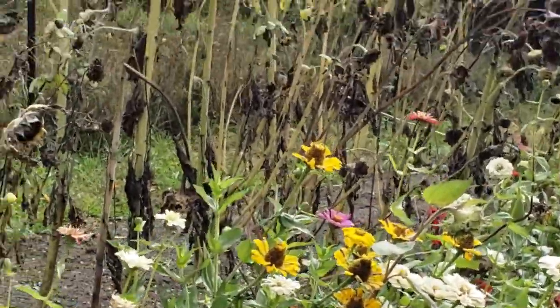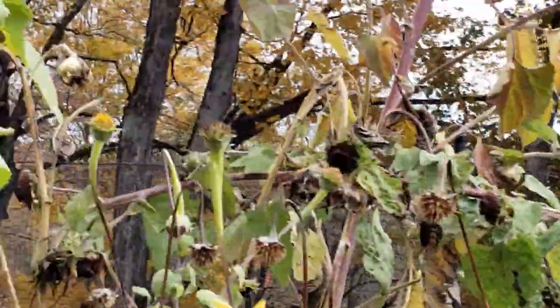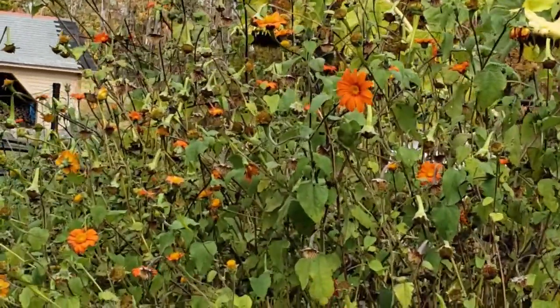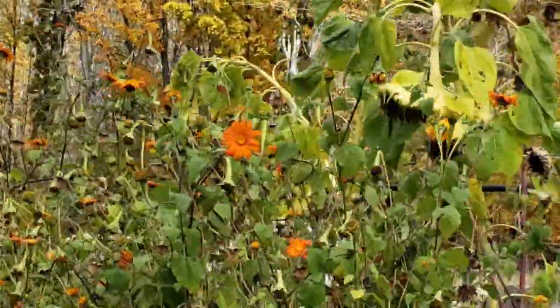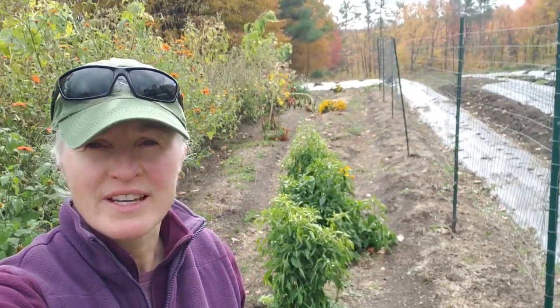So next year, I definitely have plans to do a big row of sunflowers and these Mexican sunflowers and zinnias, plus maybe some cosmos to try to get the same effect next year and bring all these species into the garden.